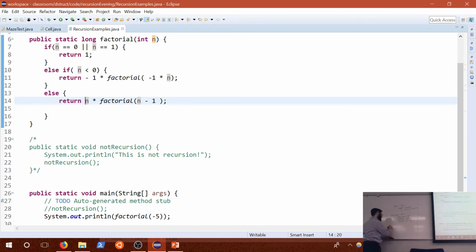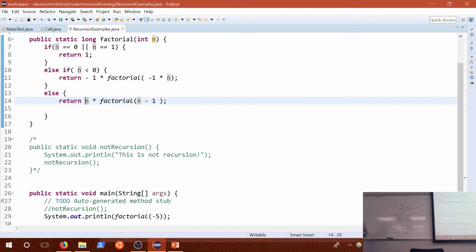And rule 3: the recursive case always makes progress towards the base case.